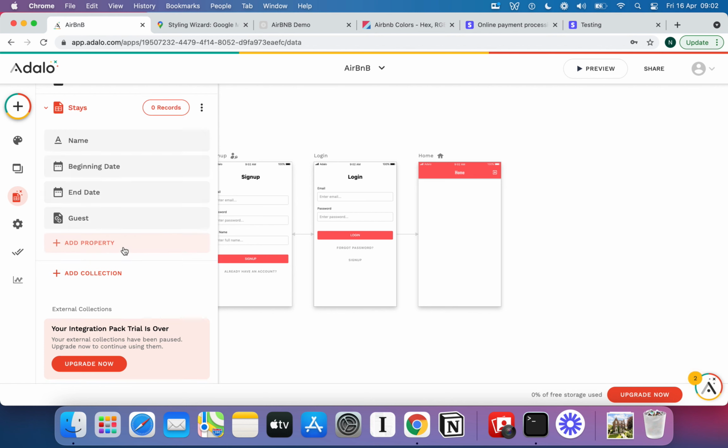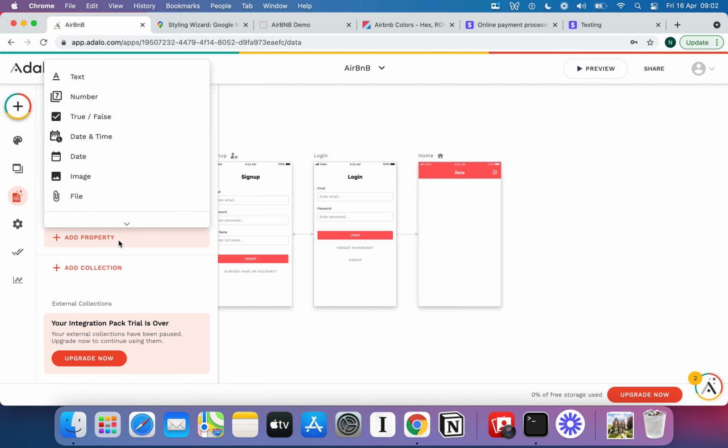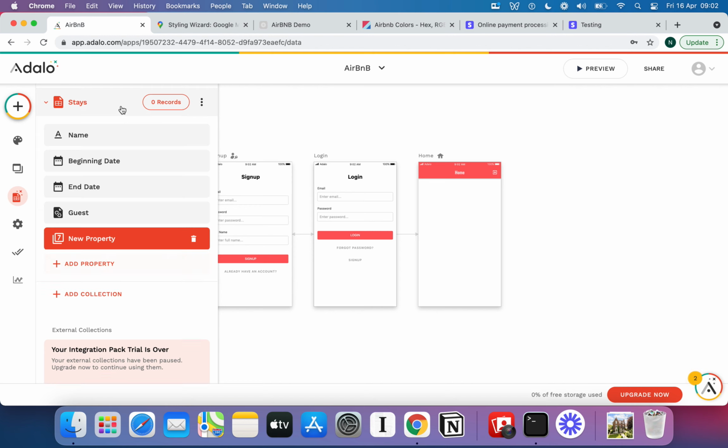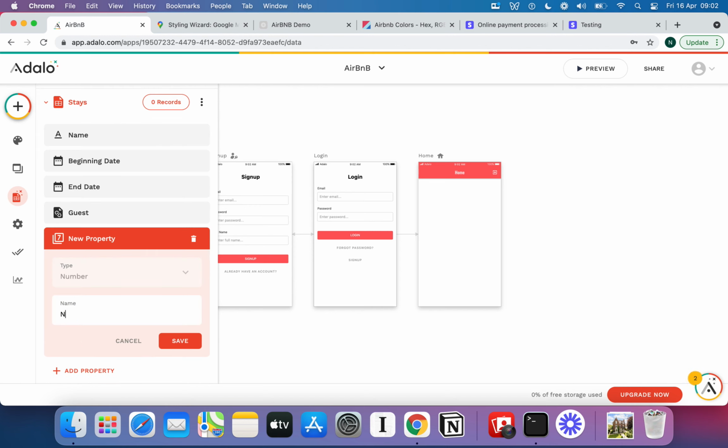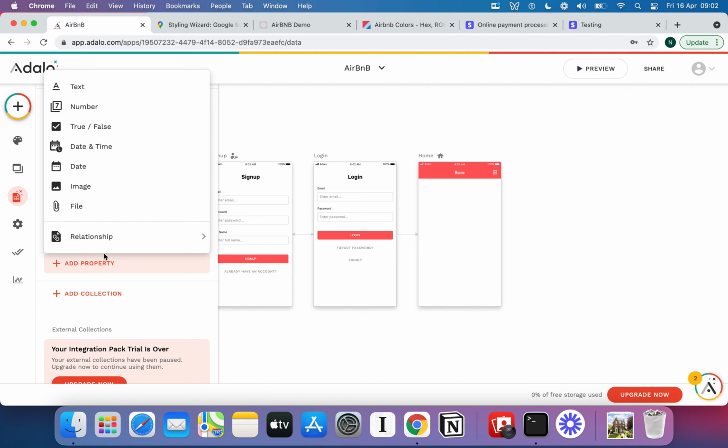In terms of any other information we need in there, there are a few bits and pieces that you could add in. So first of all, we could count the number of days. So how long is that stay? Okay, we know the beginning date and the end date, but it would be easier just to also have a numeric. Okay, that's 5 days or 10 days. You should probably call that nights, to be fair, but days is a little bit simpler.